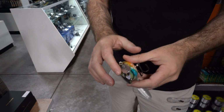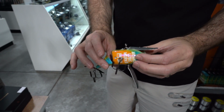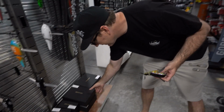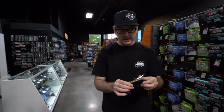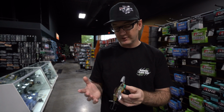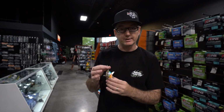Every component is made in Japan, and they're not willing to sacrifice any kind of quality on their baits. So it's a true JDM bait all the way, to the blades, to the split rings, even to the packaging. All their custom boxes and everything made in Japan, right? So they come with that handmade JDM price tag, but it's truly a work of art, and it catches fish. It's the best fish catching crawler on the market. So if you're into this style bait, this is definitely the one to have.